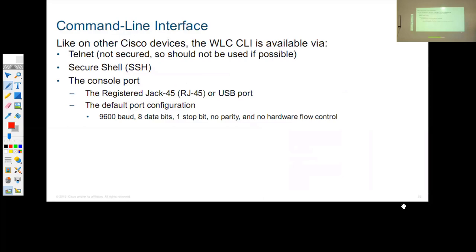We said all of our wireless access points also have a command line interface. So does the wireless LAN controller as well. Now, it allows you to do both telnet and SSH to the device. Typically, most people, especially with the wireless LAN controller, only use it when they're connecting to it at the very beginning. The idea is I'm going to connect to the console port, and I'm going to assign to it an IP address, subnet mask, and a default gateway. Now that we've got all that information set up, I can go through and SSH to that device or configure it via the GUI interface.